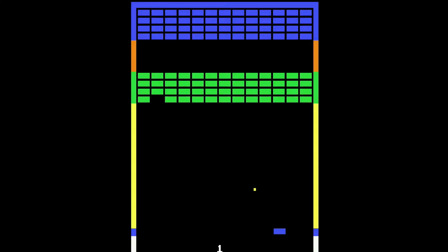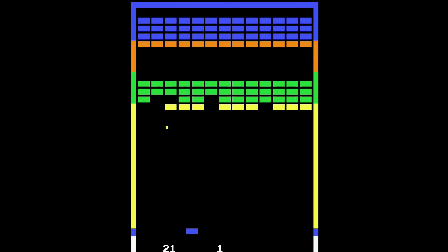Hailing from 1978, Super Breakout was developed by Ed Rotberg and, as the name suggests, is a follow-up to Atari's genre-defining Breakout from 2 years earlier. Its main enhancement over its predecessor is the ability to select between 3 different game modes. In double mode, you have a pair of paddles to control and begin with 2 balls in play. Cavity has 2 balls trapped in the wall which can be released for multi-ball action. And Progressive causes the wall to gradually advance down the screen as you continue playing.